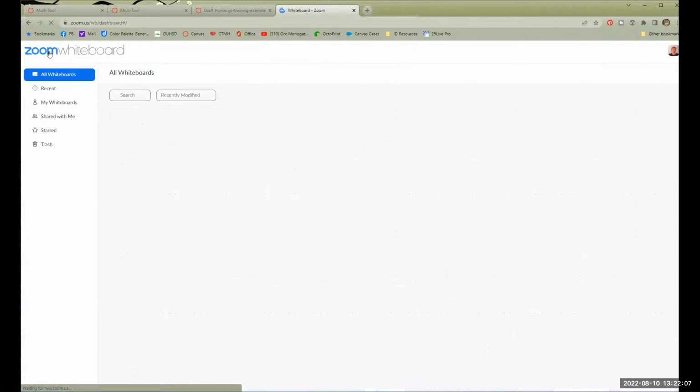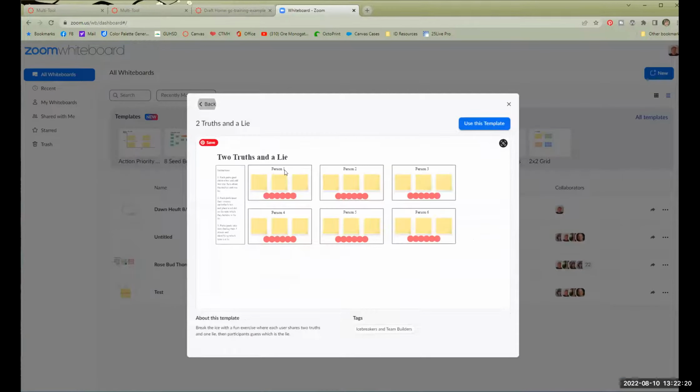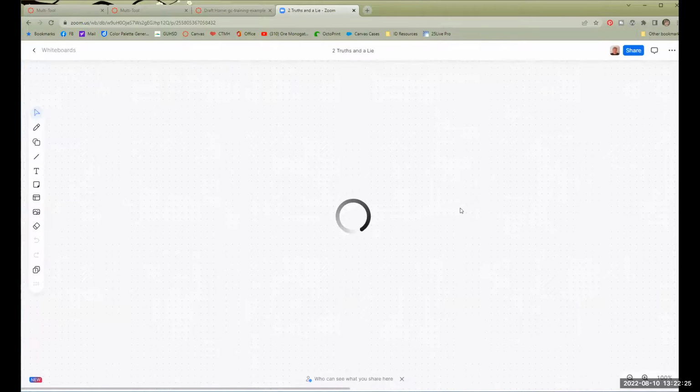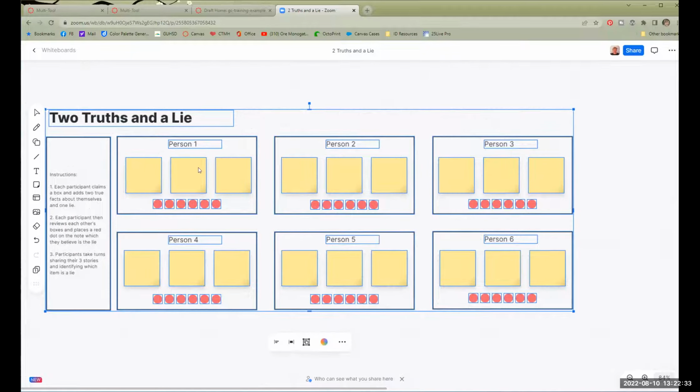But then you can see that there are also these great templates in here. Like that activity we did today was the rose, bud, and thorn one. That's a nice engagement activity I could just pick out that template. They also have this 2 truths and a lie. So you can use this template, and it's on there. I can even make it bigger if I want to. Then for person 1, I could even put the names on there, or they can put their names on there, and they can put their 2 truths and a lie. It has little directions on how they're doing it.